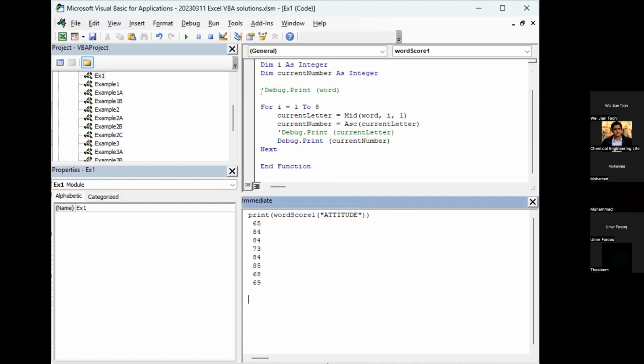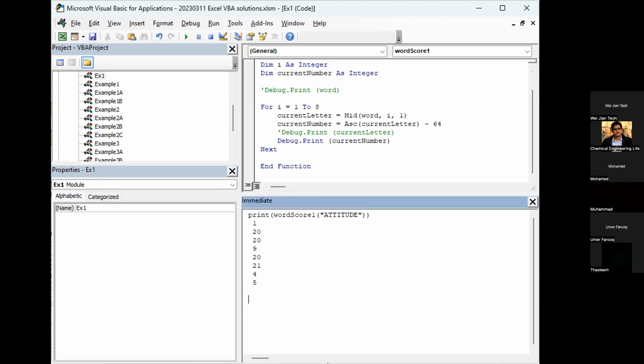There are many ways we can do this, but what we're going to do is make A become 1. The easiest way is to realize that this is actually just 64 plus the number that we want. So the easy way would be to subtract 64 from whatever number Excel is giving us. Let me call that again. So yes, that's it. We have completed the third step, which is to have Excel convert each letter to respective numbers.